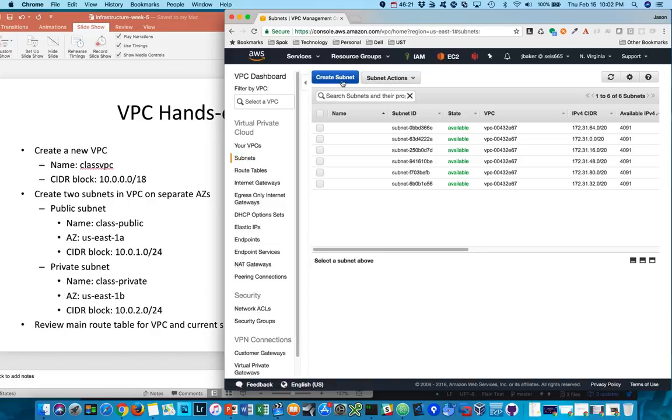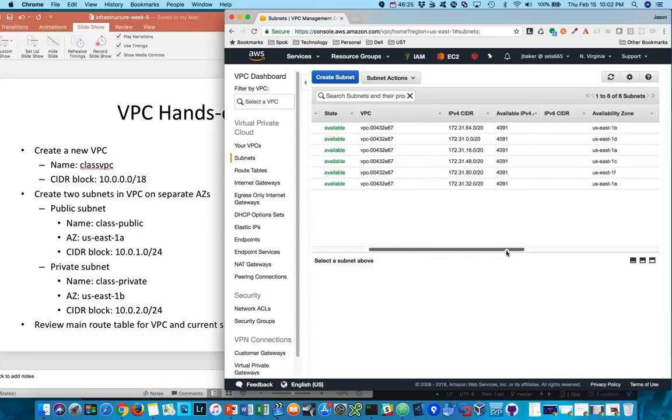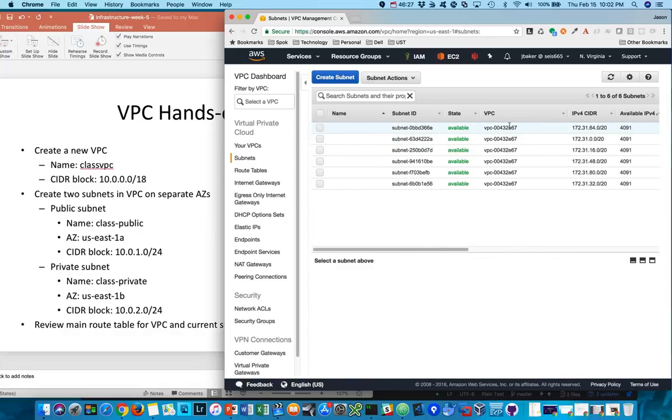And I then click on, and you see a bunch of subnets here. All of these subnets you can see are associated with the same VPC. These are the subnets which were set up for that default VPC. One subnet in each availability zone in this region, which is the North Virginia US East 1 region.